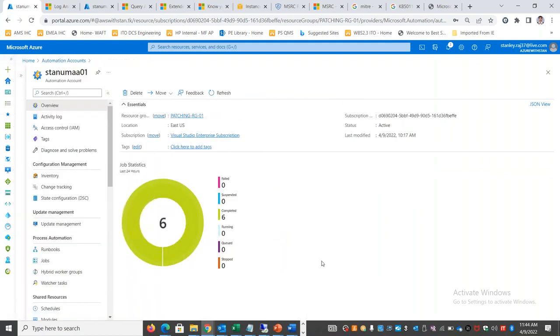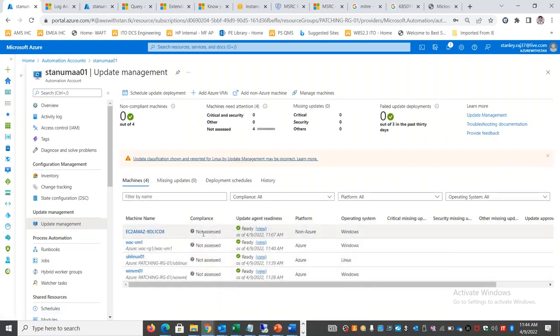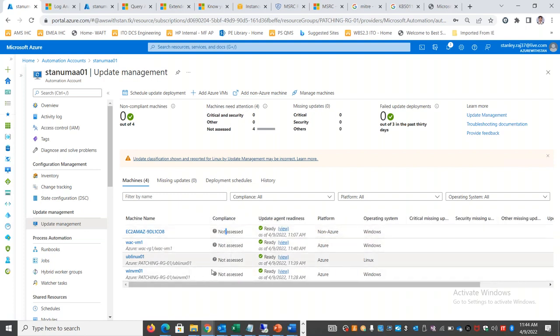Now you can see that at least 6 machines are reported, which is good, and it has completed 6 machines. Some data is popping up. Let's give it a minute, because compliance takes some time. Don't rush. Since we are in class, we are trying to see output immediately, but in real time it will take a lot of time. Sometimes Windows will show only after 15 hours or more.